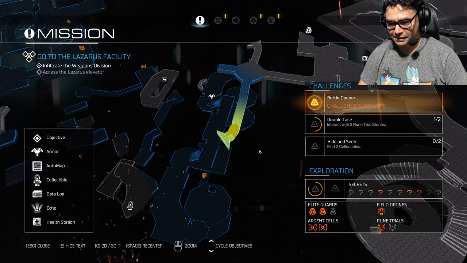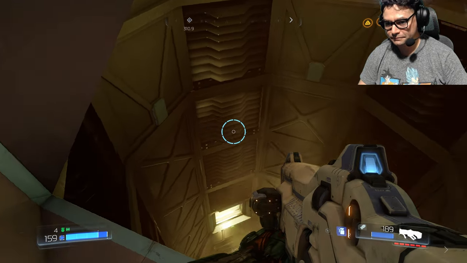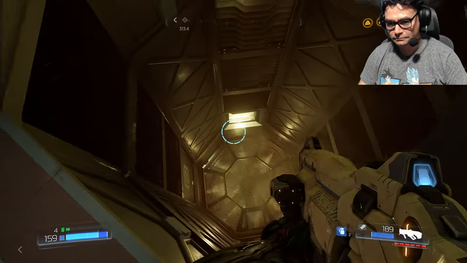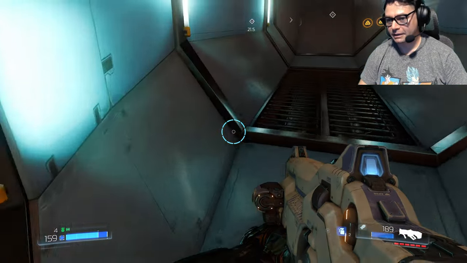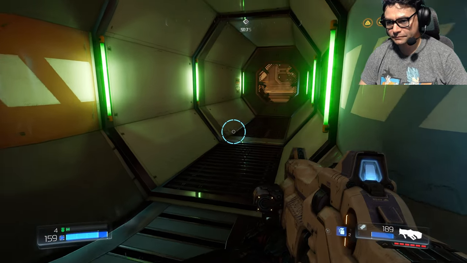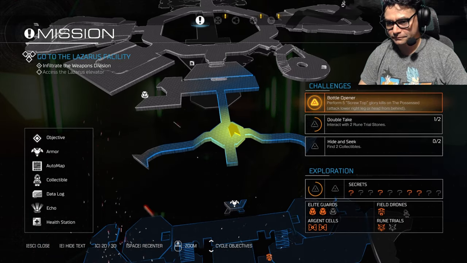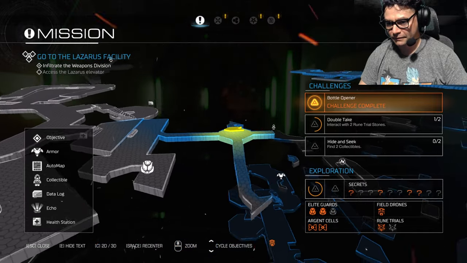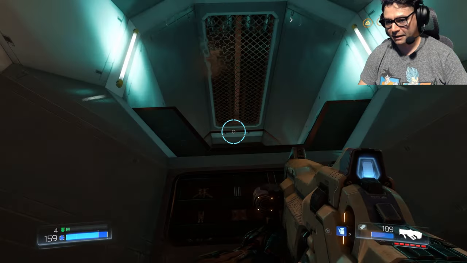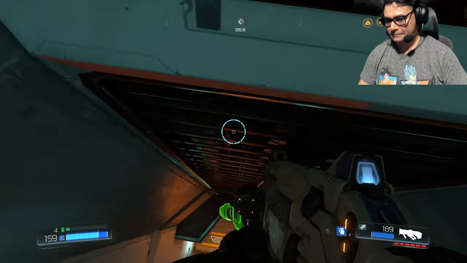So, let me see. It looks like we might have to go that way. But before we go, we have no choice to go that way. Let's see. Well, there's armor.